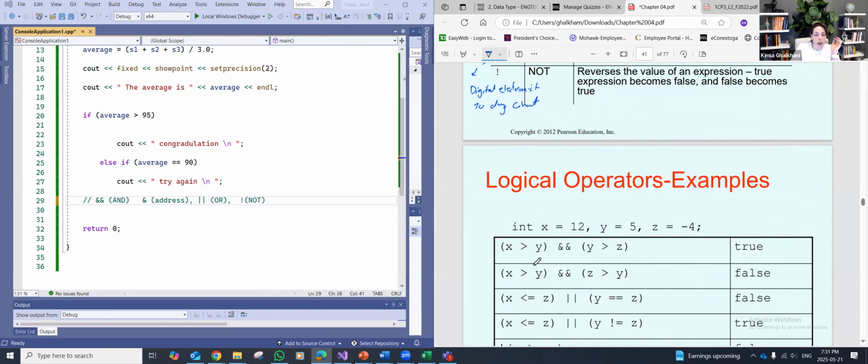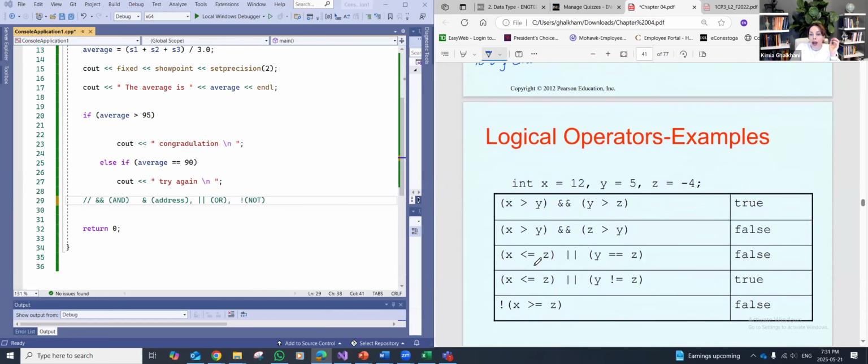Logical operator examples. For example, I have a few integers: 12, 5, and minus 4. Each of these is assigned to a variable: one is x, the other y, and the other z. Now I'm going to look at them and validate true and false of these logical statements.